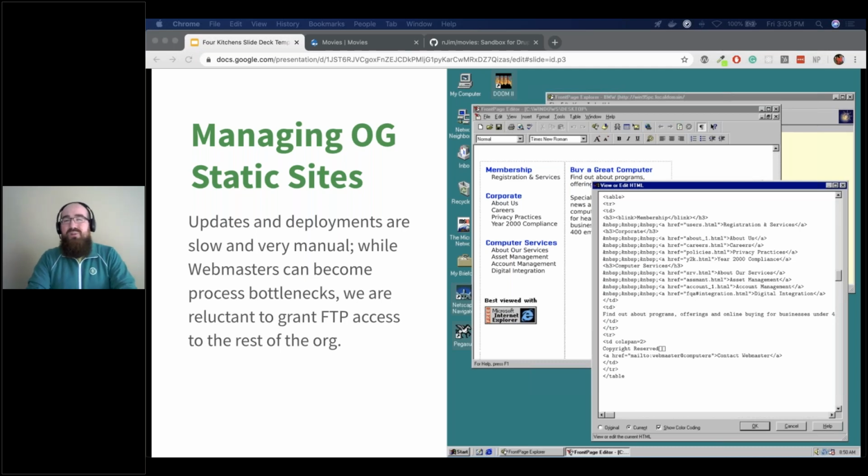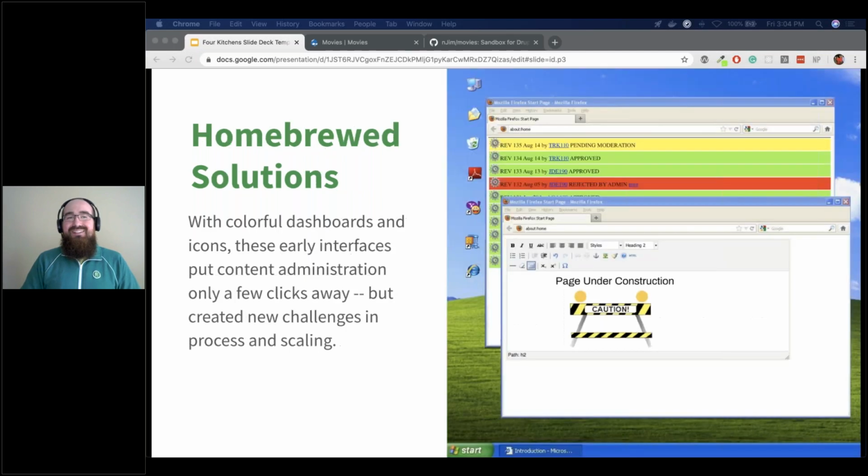You know, your tech gurus were copying and pasting content from emails, or maybe opening an attachment that has a Microsoft Publisher document in it that has an image, and you got to copy out the JPEG. All your users were becoming more tech savvy. They were learning from FrontPage and Adobe PageMill, Netscape Communicator, and they were asking for FTP access to your server, which scared us. You know, we weren't ready for that type of collaboration.